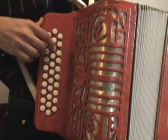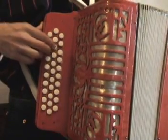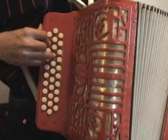Okay, now right here starts a little part of the lick where you play it twice. And then you play it again. And then you're finished.